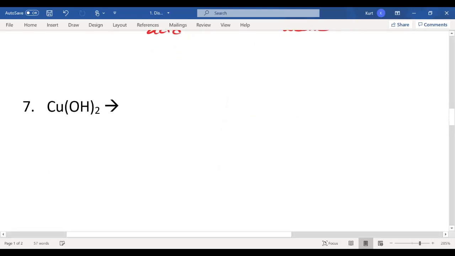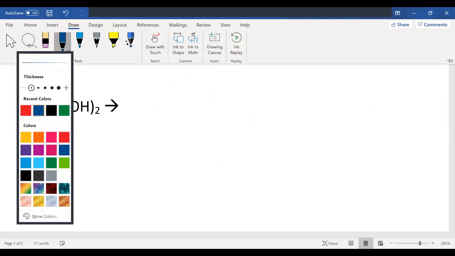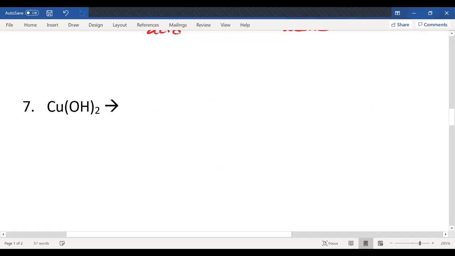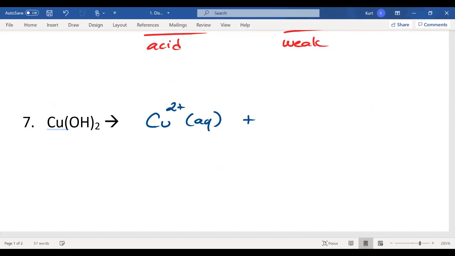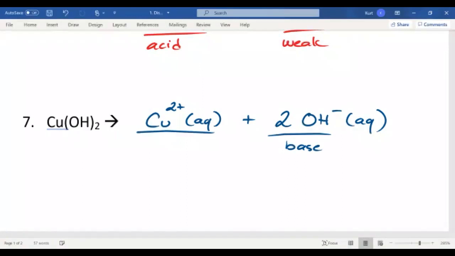Keep going. Jade, I know you were not here yesterday, but let's see if you're picking up on this. This is called copper 2 hydroxide. The fact that it has OH means what? It is a base. Now, notice I just said copper 2 hydroxide. So what must the charge of that copper be? +2. And how many hydroxides do we need to balance out that copper 2? We need 2 of them, so we're going to say 2OH. The fact that there is OH means that it is a base. And Jade, is copper monatomic or polyatomic? And so does that make it a strong base or a weak base? Strong.